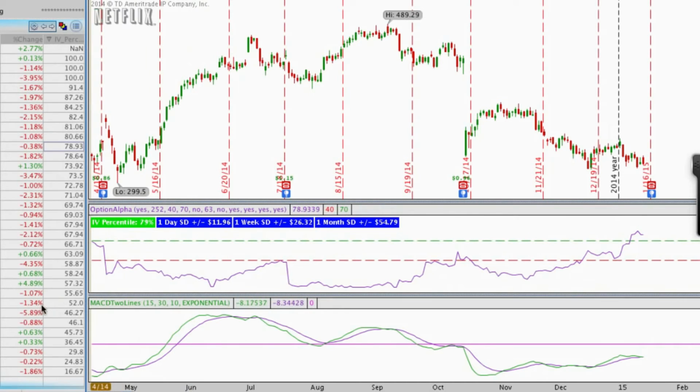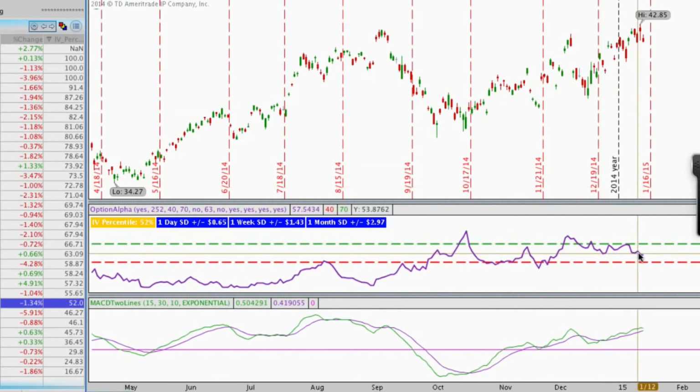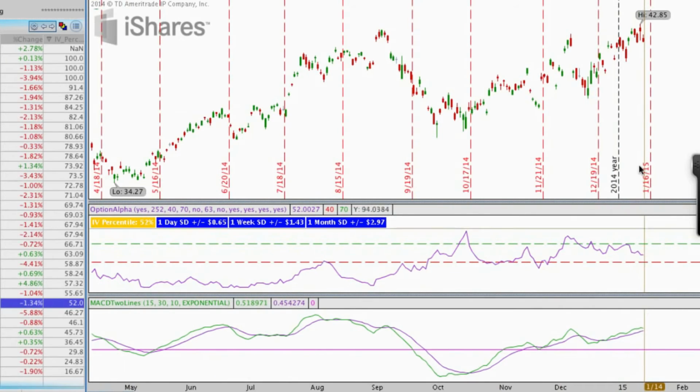So, for example, this stock right here is FXI, and it just moved up to a 52 implied volatility. You can see implied volatility actually was higher than 52, but it's now starting to come back down to 52. So we can look at this chart and say, maybe FXI is another trading opportunity before it dips under 50, right? If it was higher before and now it's starting to come back down lower, maybe this is an opportunity where we can trade implied volatility before it really makes a big dip down below the 50th percentile. So, that's the kind of stuff that we're looking for.